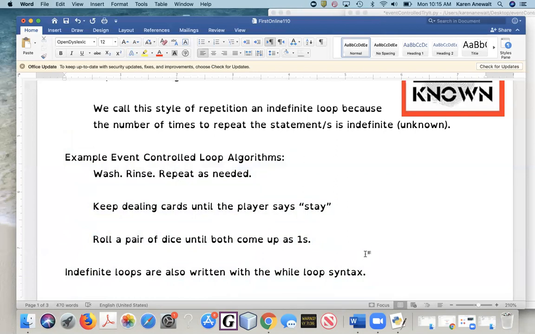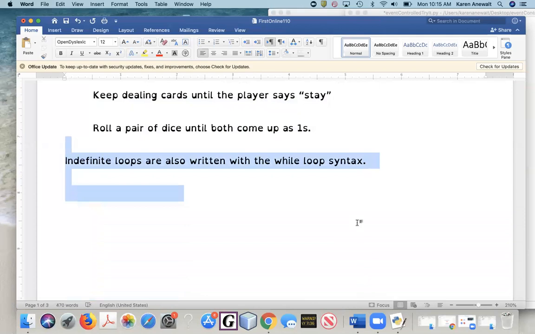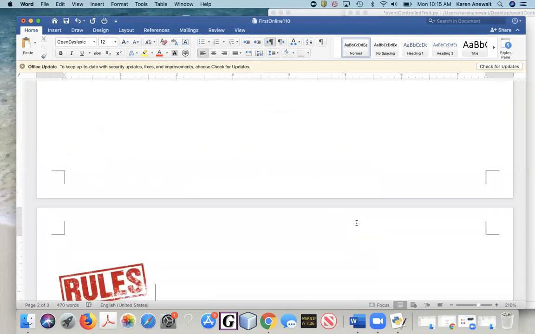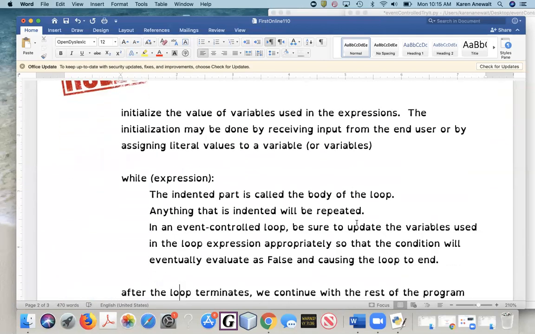Indefinite loops, you probably remember, are also written using the while loop syntax that we're already familiar with, and we went over the syntax for indefinite while loops last time in class. Just like a count-controlled loop, you have to initialize some information before the loop starts, and that allows you to set up the loop control variable or variables so that they have the proper value before the loop begins executing.